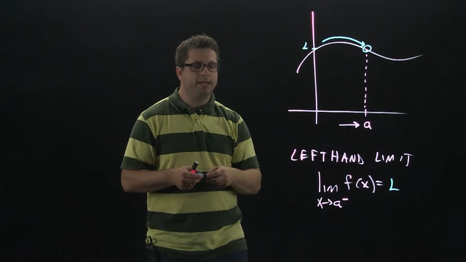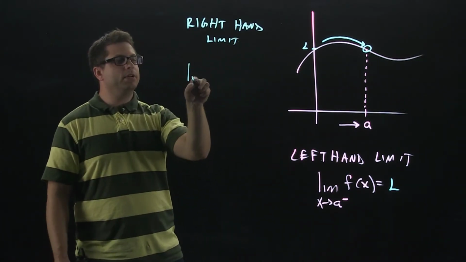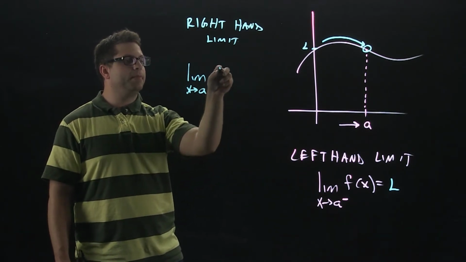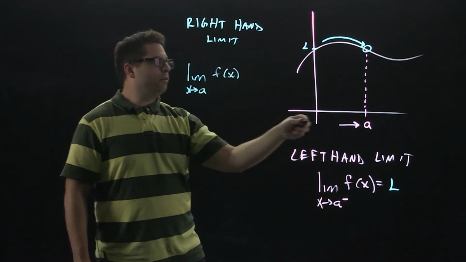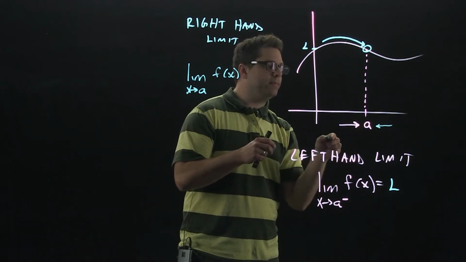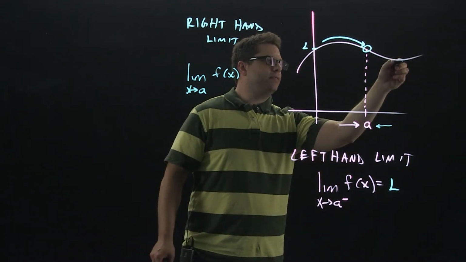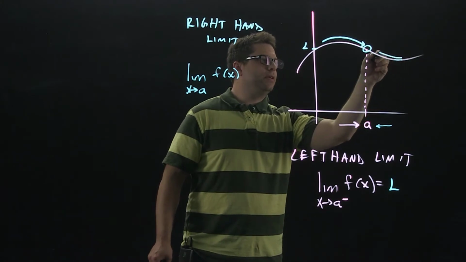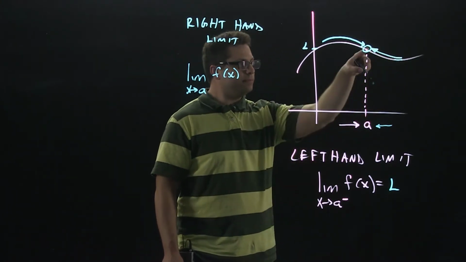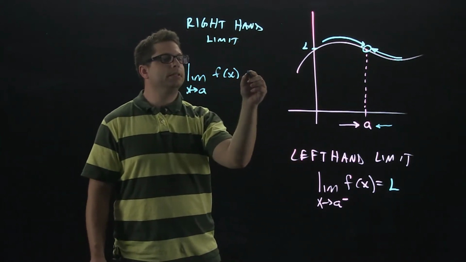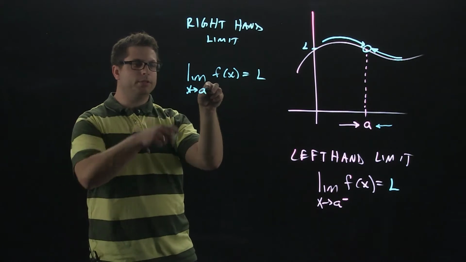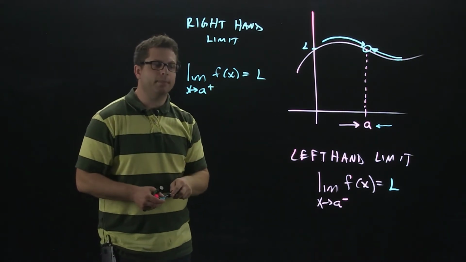We can do a right-hand limit. Again, it will look pretty much like the general and left-hand limit, except that we're now coming in from the right-hand side of a, tracing the graph from the right. Again, what do we expect the y value to be when we get there? In this case, it's L. But since you're coming in from the right-hand side, we use a little positive sign there.